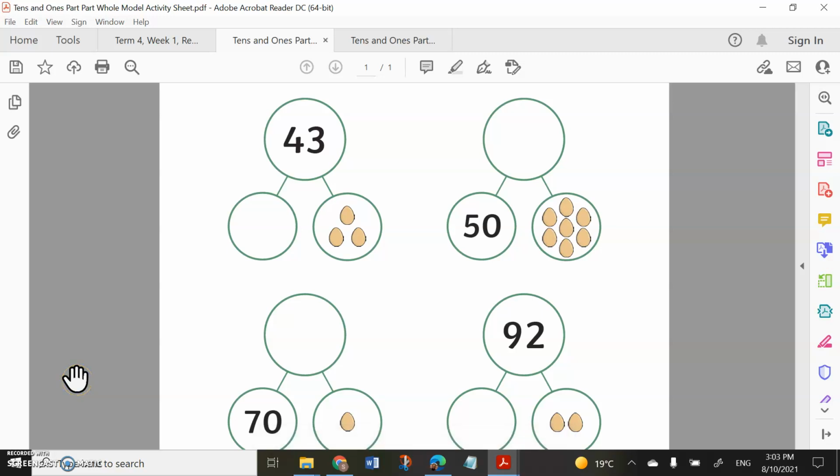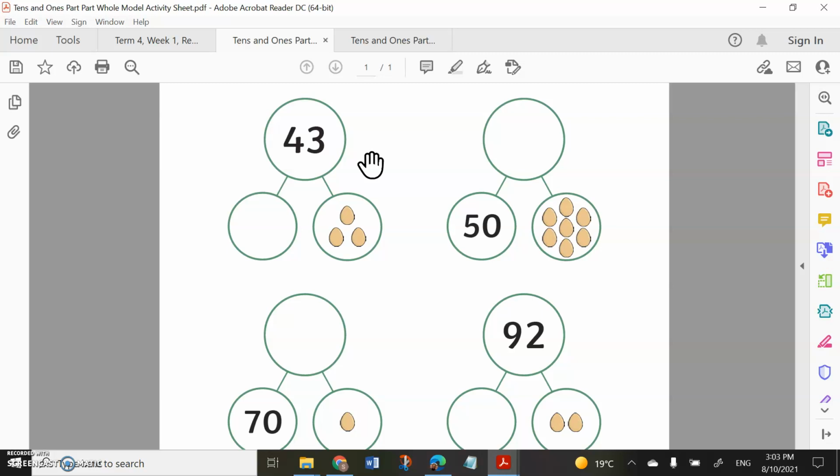Hi Preps, today we're continuing to learn about place value, and we know that two-digit numbers, which means a number that has two digits, are made up of tens and ones. And for some of us, we've been practicing our three-digit numbers, which means that there are numbers higher than 100. So they would be made up of hundreds, tens and ones.